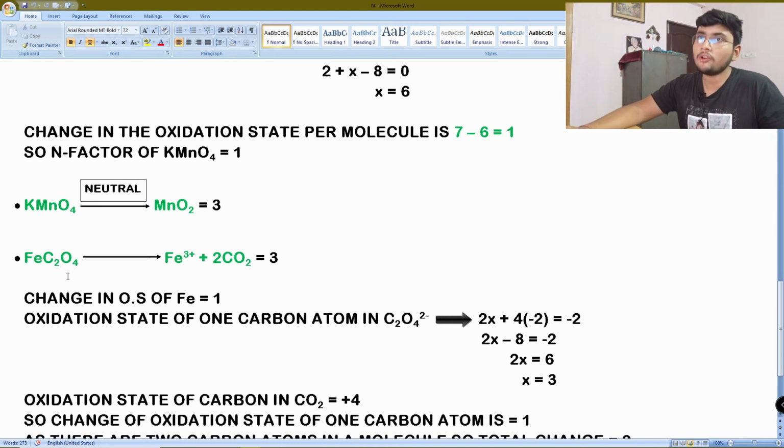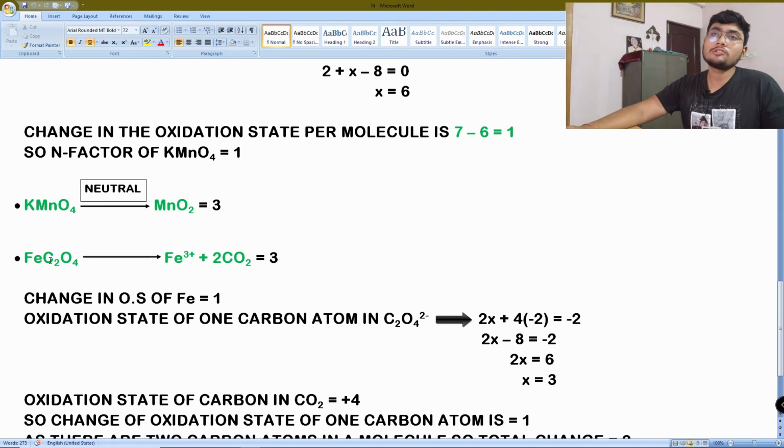Okay, now you see that when the ferrous oxalate reacts, it gives carbon dioxide. Alright, now what is the oxidation state of carbon in carbon dioxide? Alright, so the oxidation state of carbon in carbon dioxide is +4. Alright, because the oxygen will have a -2 charge, there are 2 atoms, so -4 charge overall. Alright, it is a neutral species, so carbon should have a +4 charge to neutralize that -4 charge. Alright, so the carbon will have a +4 charge.